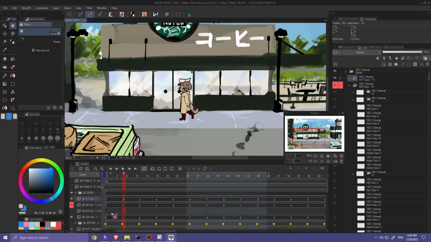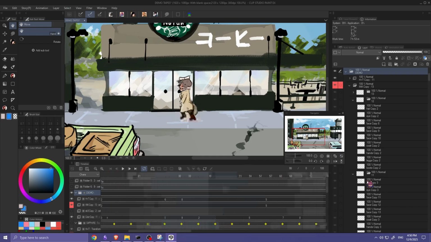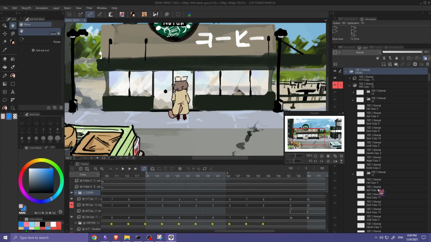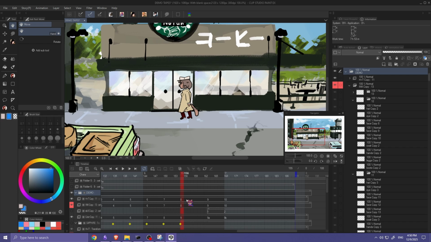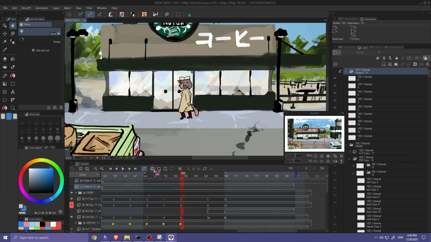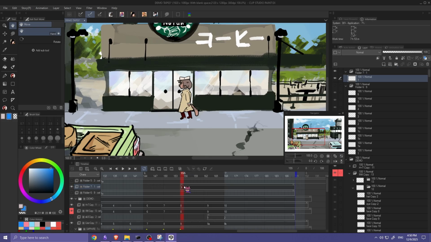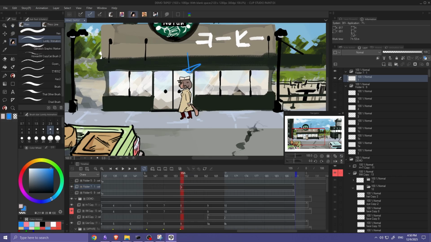So that is all on 4s, 8 frames. And what we do is we're going to actually go all the way to the end of the animation, and I'm going to do this backwards. And the reason for that is I do very much care that the character ends up here and that they travel some amount of distance in a certain amount of time, because I'm going to be playing music over this, but I don't actually care about this distance. It could be any distance. It doesn't matter to me.